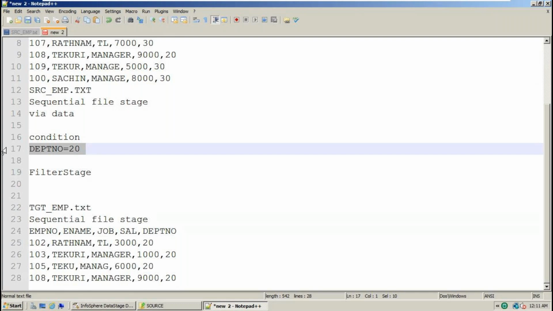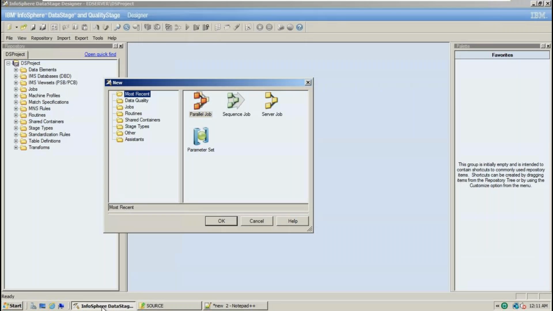How to do this in DataStage, we will discuss, guys. So now let me go to the designer. There is the DataStage software we have installed on my machine, so I have opened this. We will install it for you also after you join the classes. This is the demo, right?